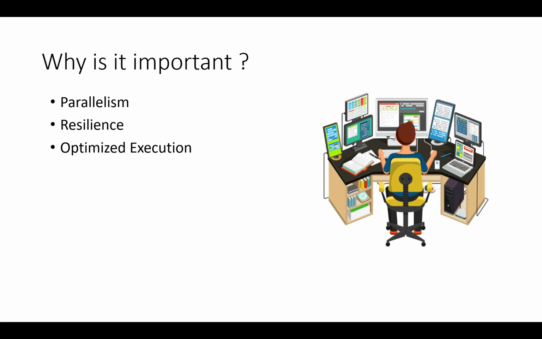It also represents resilience. If a task fails, how will Spark do the recomputation? It will not start from the beginning, it will start from the point of failure. So that lineage or that resilience is given by the DAG. There is no need for Spark to go and rerun the whole job. This DAG gives Spark information on where it failed and from where to start back. It is an optimized execution.